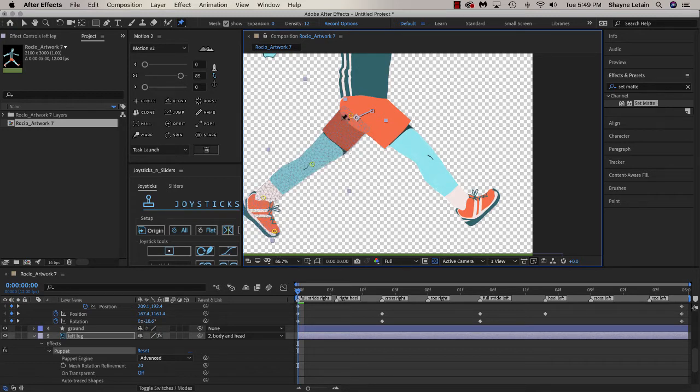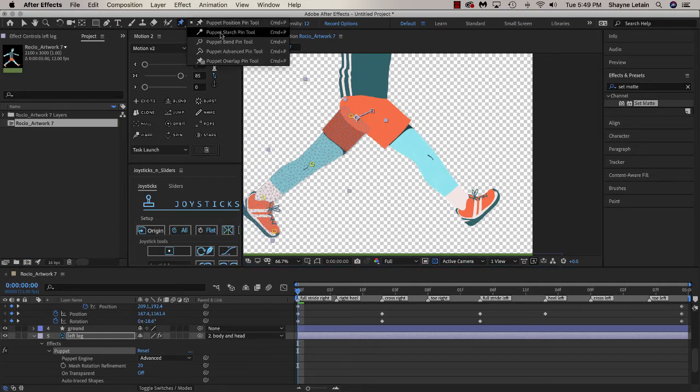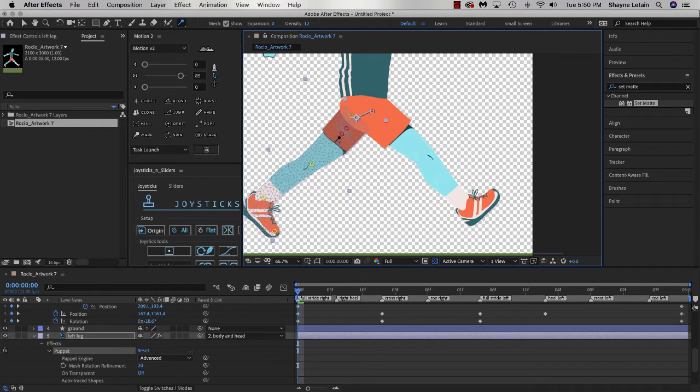Now, if I was to click on the knee, for example, and start deforming, you can see that it actually has a bit of a rubber hose quality to it. So there's one more thing we need to do. I'm going to go Command Z. Underneath the puppet pin tool, if I click and hold, you can see there are some sub-tools. One of them is called the puppet starch pin tool. And what I'm going to do is put a couple of these right down, right where the bone would be. And you can sort of see what's happening here with the mesh. I've got the mesh visible.